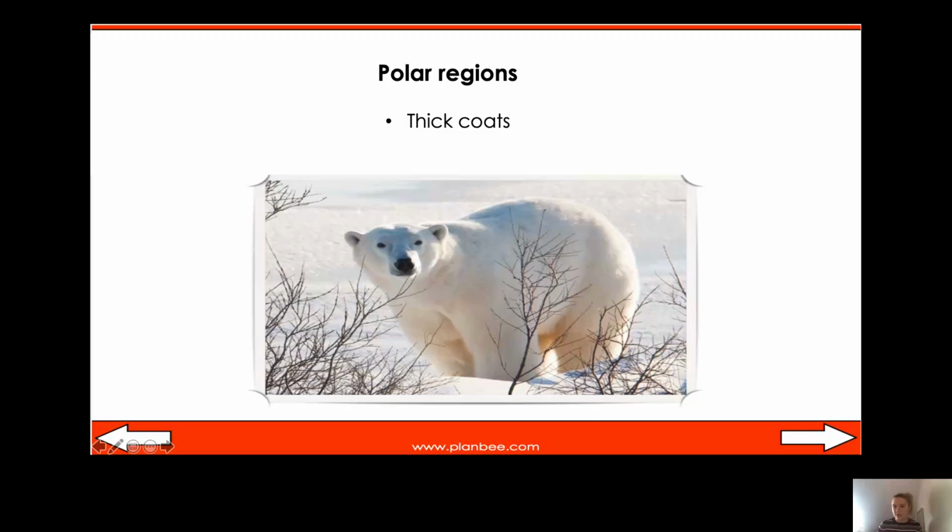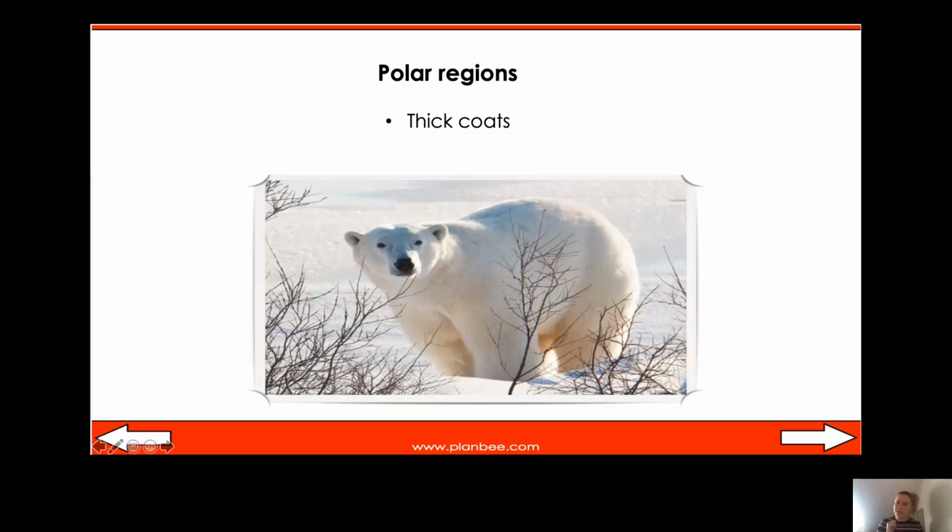Now, as you can see on the picture, this animal has adapted to its habitat by having thick coats, okay? Now, what do I mean by thick coats? Well, by thick coats, I mean that it's got lots of fur on its body, hasn't it? A polar bear has lots of fur. Now, why do you think this polar bear has lots of fur if it lives in a polar region? Well, it has lots of fur, doesn't it, to keep it warm in this cold polar region, okay? So it doesn't get cold where it lives, okay, because its habitat's very cold. It needs this thick fur to keep it very warm.